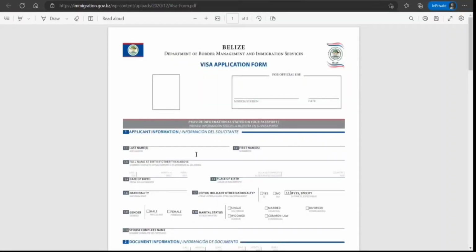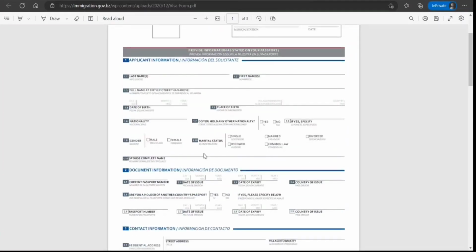If you open the visa form, this part is for official use. As on your passport, last name, first name, full name, place of birth. These sections are very simple.